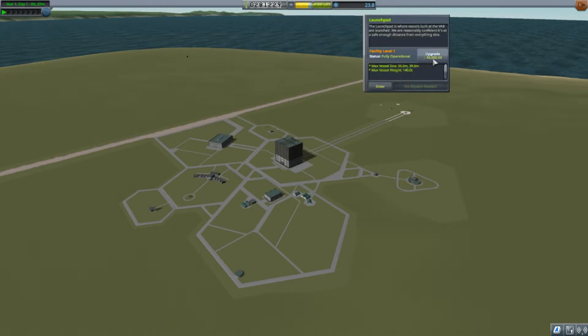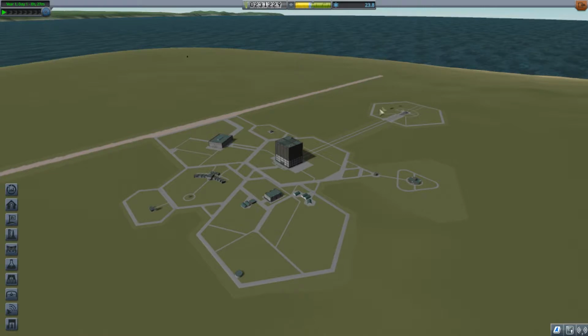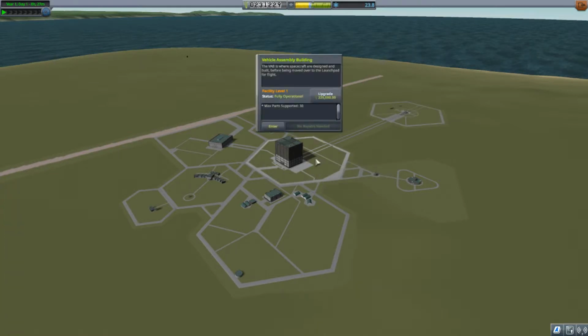There it is. Max vessel weight. So it costs me 50,000 to do it. But the max vessel size goes from 36 to 39.6 meters and 140 tons. I'm doing it. Okay, so we've upgraded the launch pad. Can I upgrade anything else?